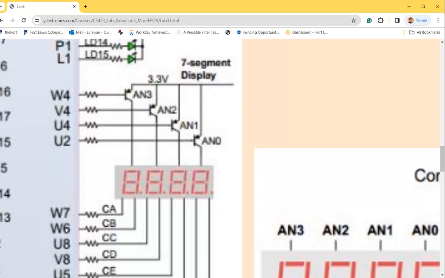No, just run current through here. That's a V4, right? V4 needs to be 0 and the W6 needs to be 0 as well. We don't care about the circuit inside right now, okay? But we need all zeros in order to turn on anything, okay?